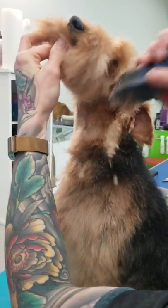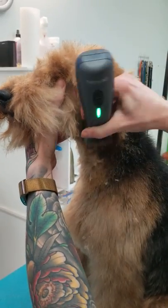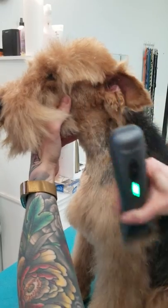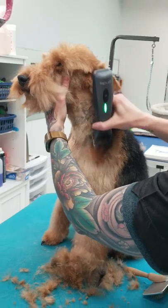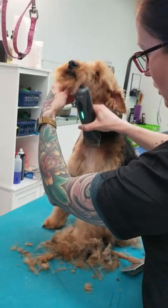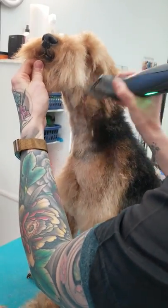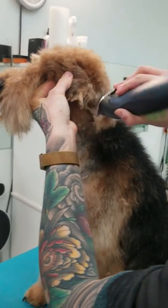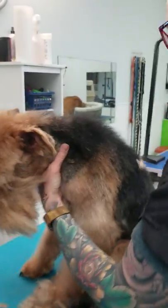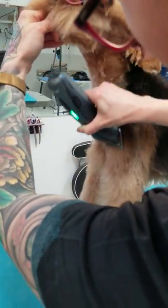We'll shave his neck and his throat. I figured showing you on an elderly Welshie would be easier for people who have elderly Welshies they're working with on their own. You can see how I handle Joe so that he's comfortable and not stressed. He does have the terrier shakes — in the grooming world we call it that because all terriers do this. They just have that shaky nerve; it's not that he's scared, he's just jittery. So I shave all this out, hold his ear forward, shave out the side of his neck, then stand him up and do the side of his shoulder and his chest.